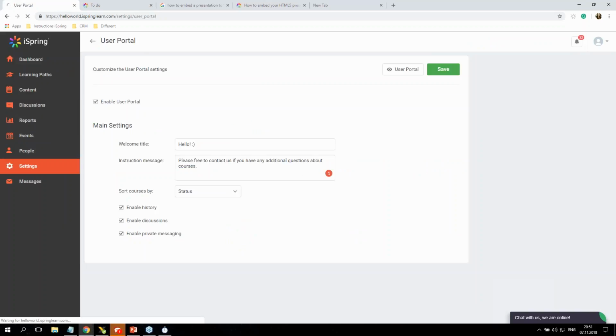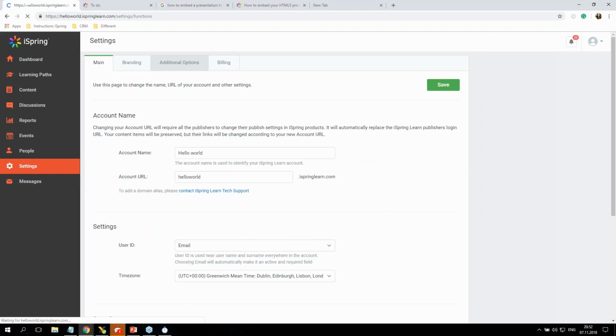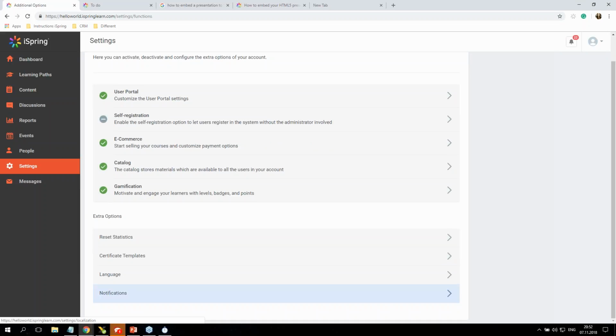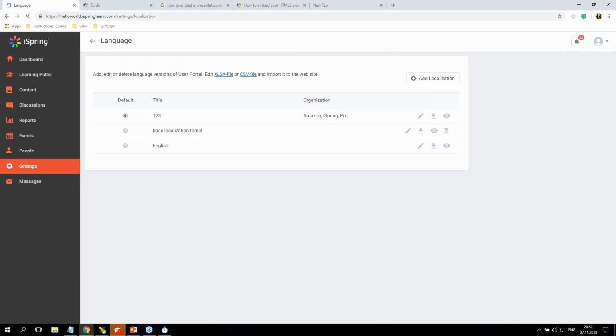If you go back to the settings, click on the additional options, and select language, there are language versions of the user portal, and you can change the text for the authorization form here if you download the template.